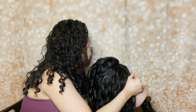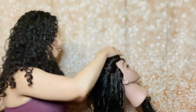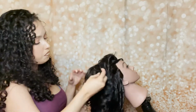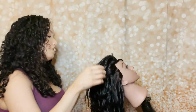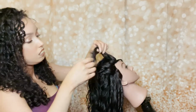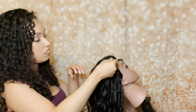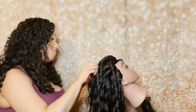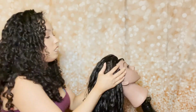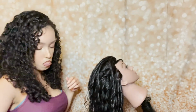Okay, I'm gonna assess her hair. Make sure that everything is dry. Okay, there's still a couple of damp areas. So I'm gonna pass through it real quick.